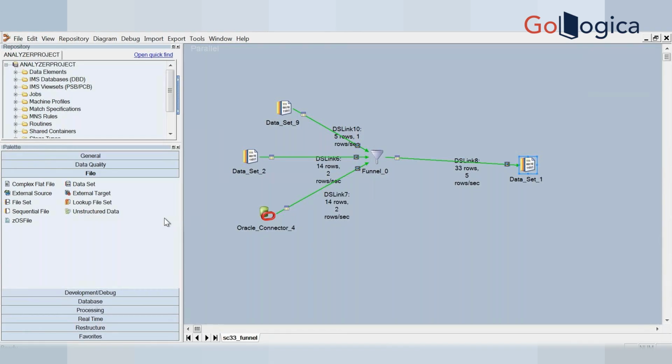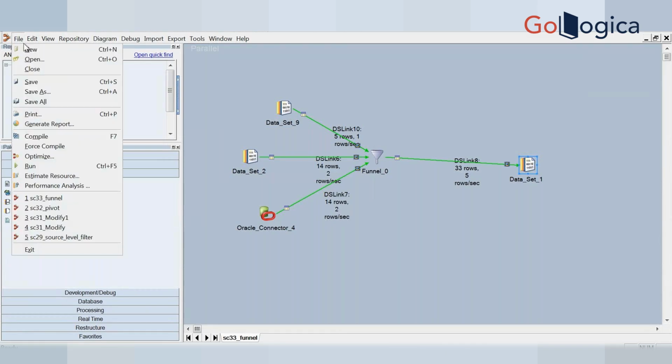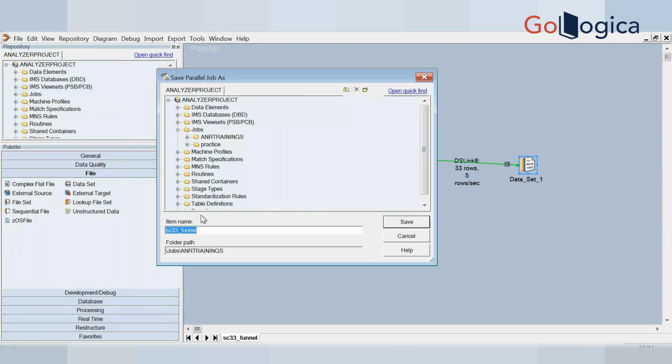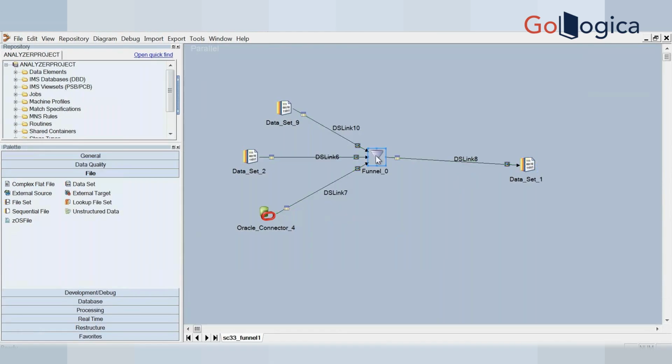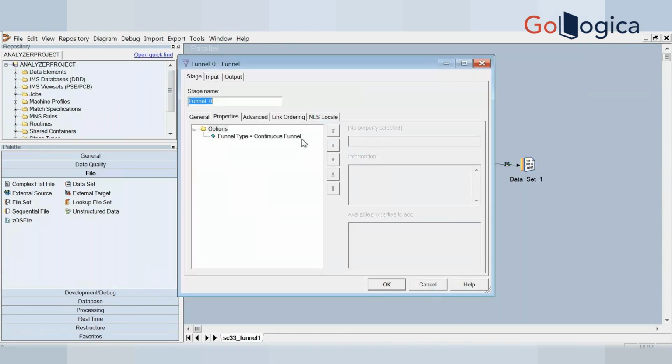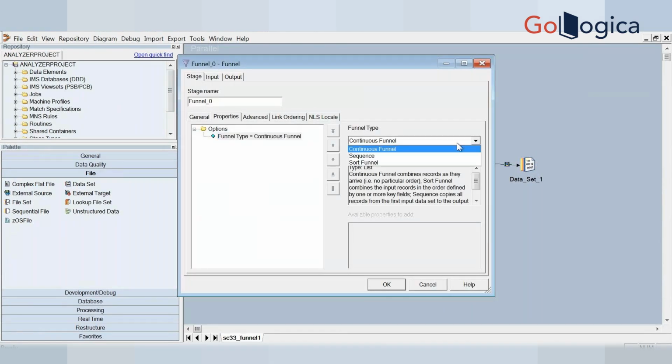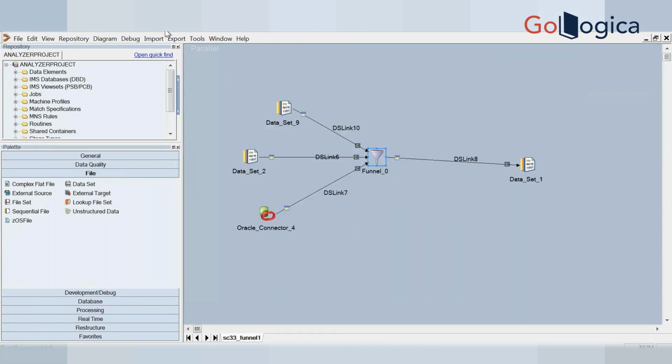This is the continuous one, right? Now change the property. Save as the job, sequence one. Change the property to sequence one. Now run the job. There is no difference at the output level; at the background level it is different.